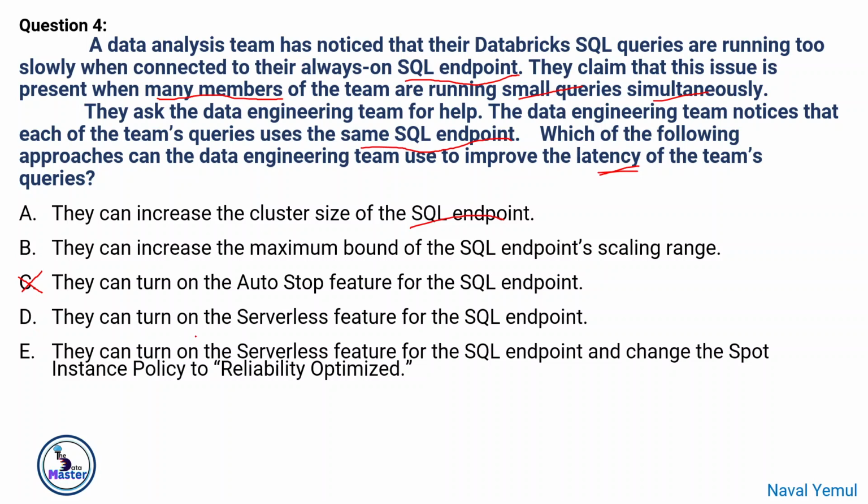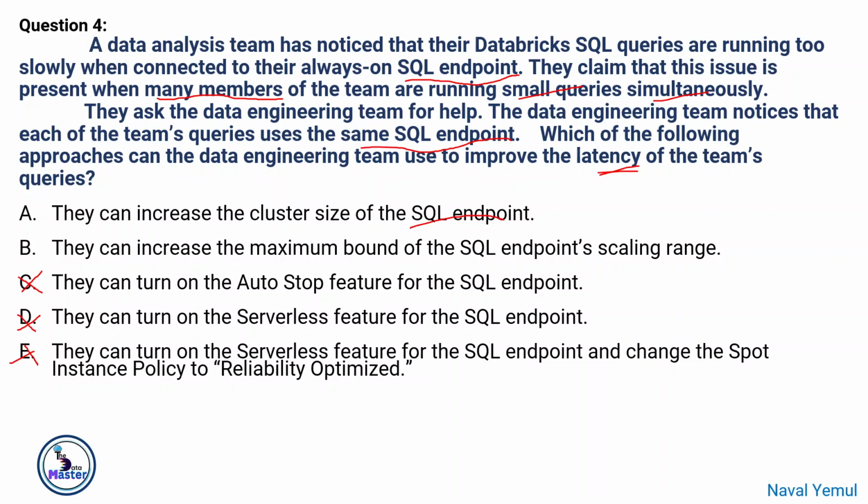Now moving further, they can turn on the serverless feature of the SQL endpoints. A SQL warehouse is a serverless feature only, so we are not talking anything about this. They can turn on the serverless feature of the SQL endpoints and change the spot instance policy to reliability optimized. No, that is not a correct option actually. There is nothing related to reliability optimized and so on. So these two are important.